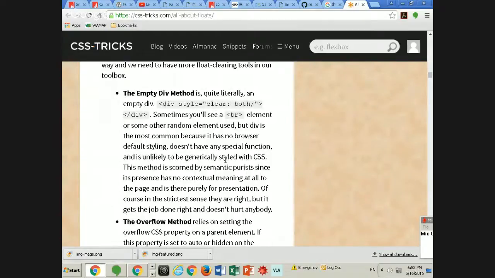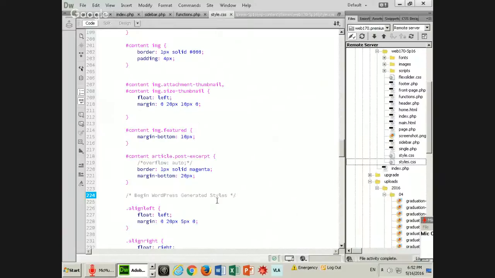The method that I typically use, and this is the last thing we have to do today, is I say overflow auto or hidden. Excuse me. That's what you were busting me on, right? You were correcting me.